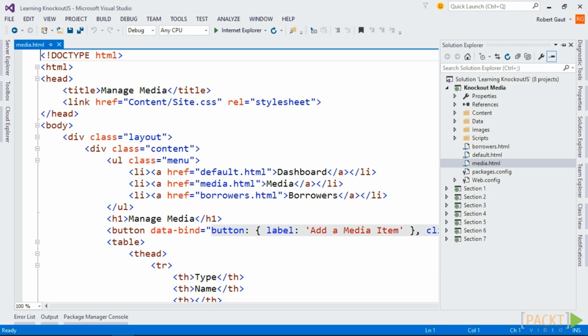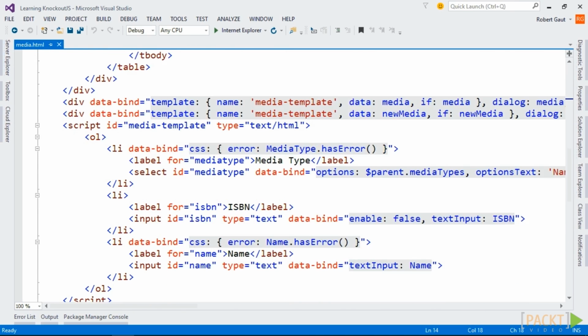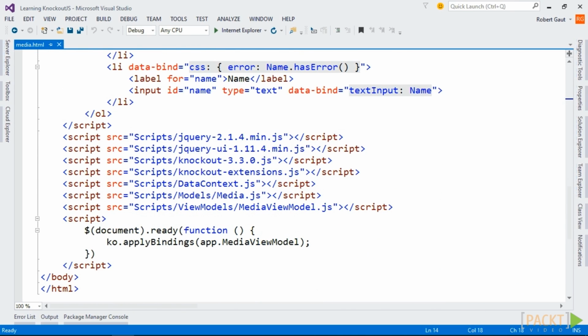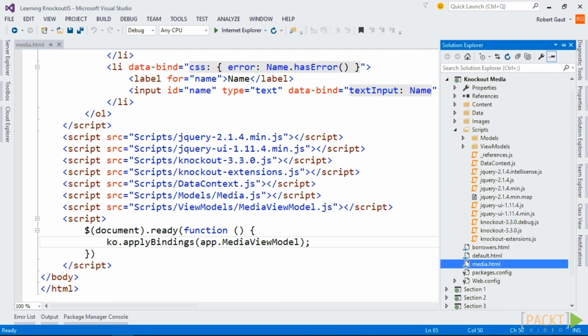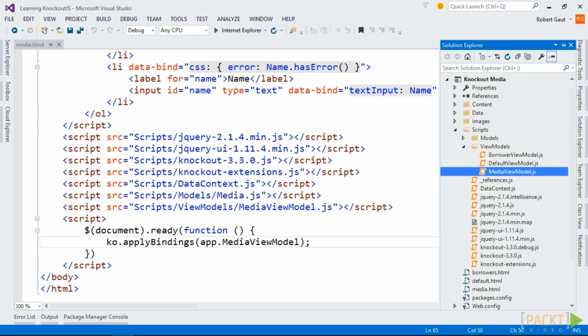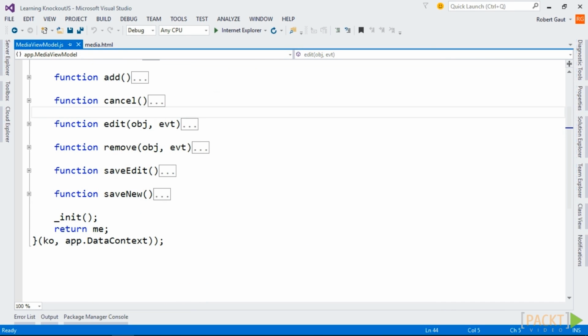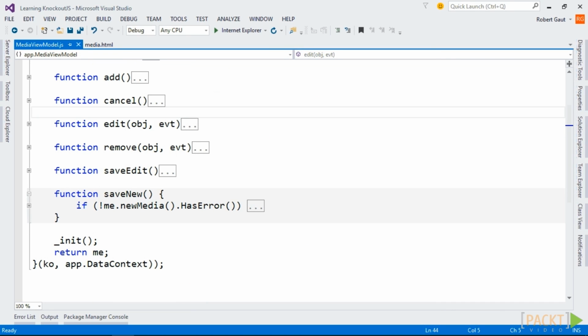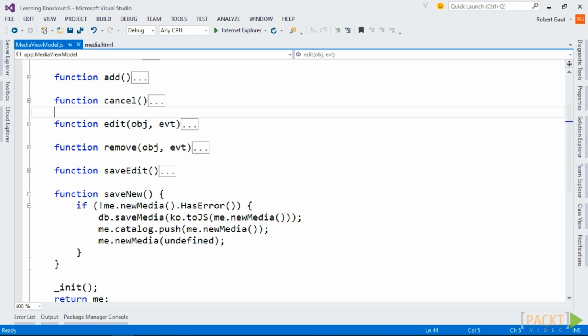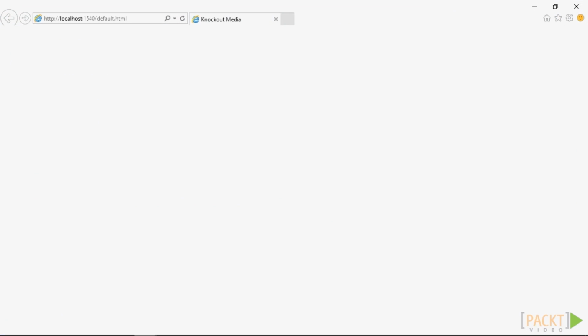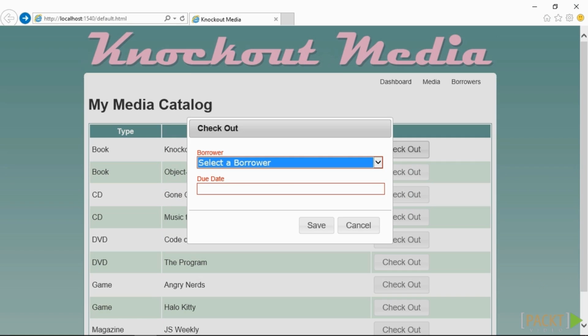We'll build data entry screens for our catalog of media assets, as well as a screen to manage our contacts. Then we'll build a dashboard that will allow us to see what we have in the inventory, what's been borrowed and by whom, and when our items are supposed to be returned. Along the way, we'll explore the architectural challenges of building such an application and how the design patterns encouraged by Knockout can help us.